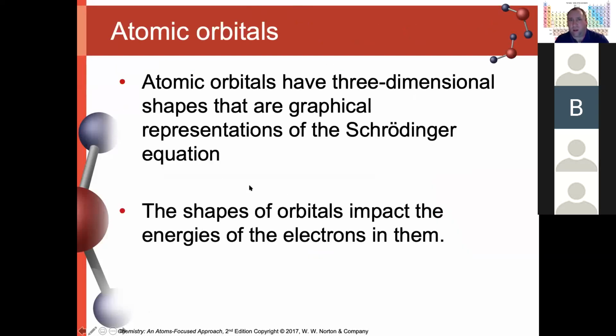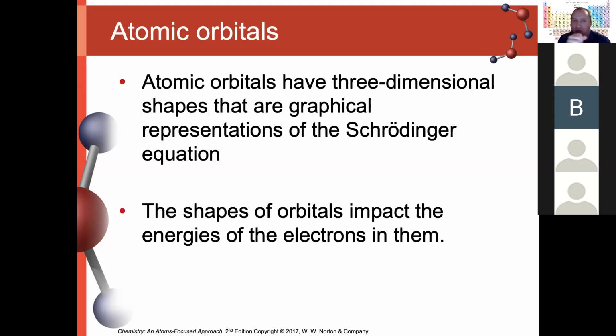So the big takeaway for the Schrodinger equation is the idea of atomic orbitals. If we take the Schrodinger equation and plug in the necessary values, what the Schrodinger equation gives us are these three-dimensional representations, these three-dimensional objects, that tell us in statistical probability kinds of ways the likelihood of an electron being in a space as opposed to in a spot.